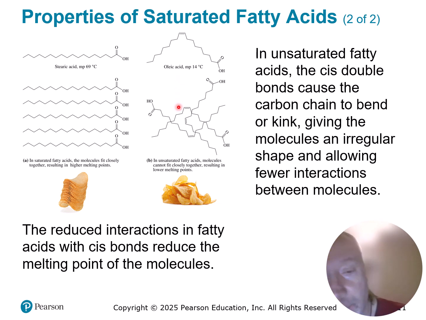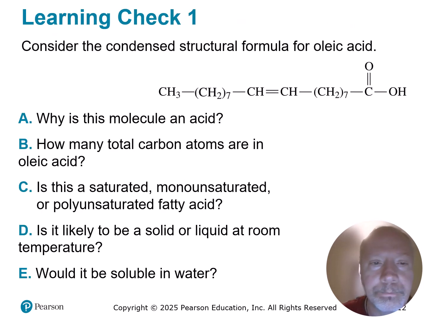But when you introduce these double bonds and points of unsaturation, the molecules cannot stack as well and they are more liquid and more able to move with respect to each other. So interesting. A cis double bond introduces a kink. Here's a cis double bond in oleic acid, and it actually lowers the melting point, and so it doesn't stick together as easily, and it melts much easier. Lower melting point for unsaturated fatty acids versus saturated fatty acids, which have higher melting points.